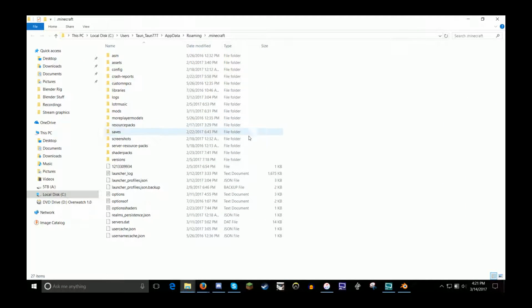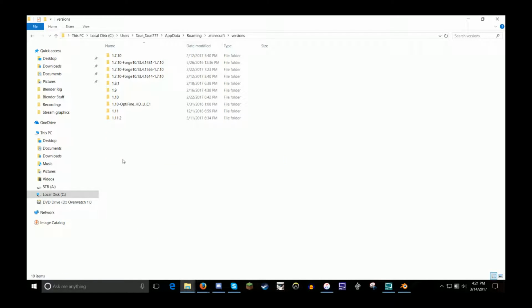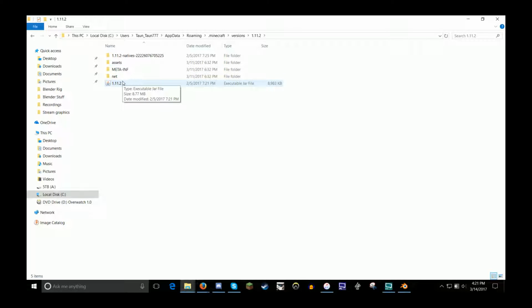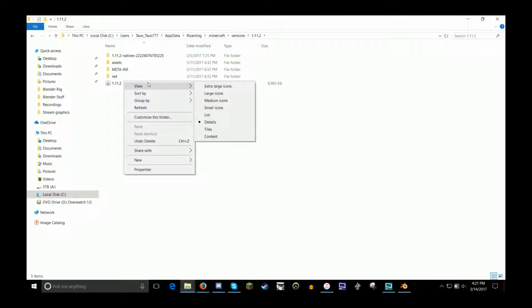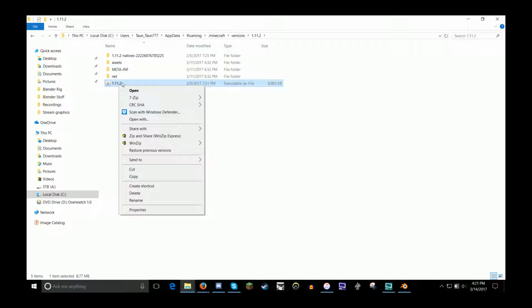Anyways, so I would go into my Minecraft folder here, and I would just look at all the stuff, and you'd be like, how does one get what I need? So I went into, I believe, what did I go into? Maybe it's in versions. Yes, and then 1.11.2. I want some of the items that are in 1.11.2. So you go there and make sure it's selected.